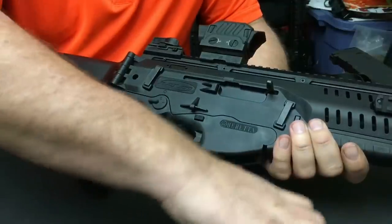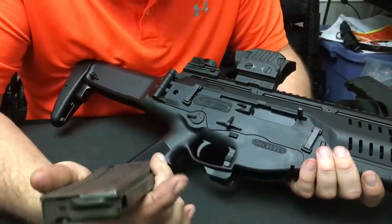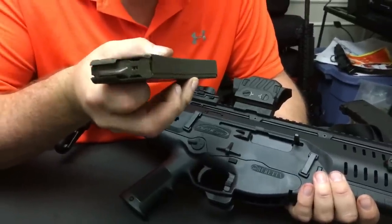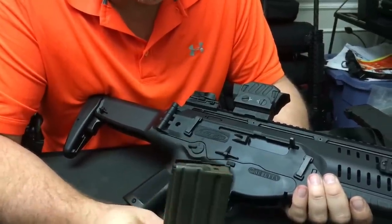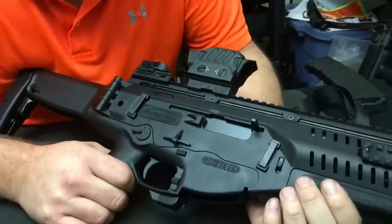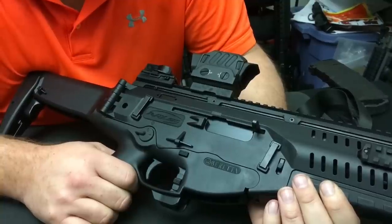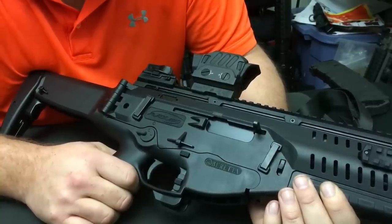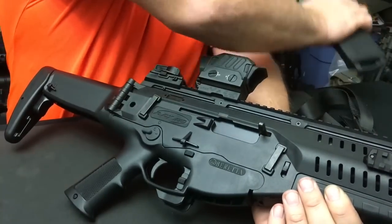Now we're going to take a look at the magazine itself. It comes with a steel magazine from Beretta — I believe it's made in Italy as well. It actually says 'P Beretta' on the magazine, and it has a national stock number — PB for Pietro Beretta. Excellent magazine, very durable, all metal. When I actually fired this, I used several other magazines for compatibility testing. The Lancer AWMs work perfect. I also used Ultimag, HK high-reliability polymer, Hera Arms, and PMAG Gen 2s. The only magazine I found in all the magazines I used that wouldn't fit was actually the PMAG Gen 3. The PMAG Gen 3 has a lip which is actually a magazine stop to keep it from over-traveling. Unfortunately for this rifle, it won't engage, so unless you were to modify the magazine by removing that lip — which you really wouldn't want to do — this is just not a magazine you'd be able to use on this rifle.